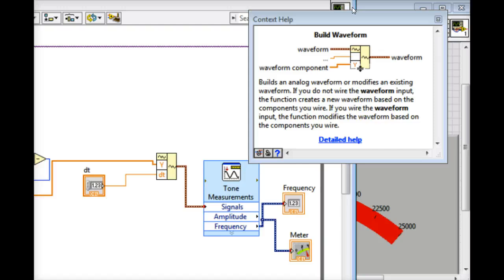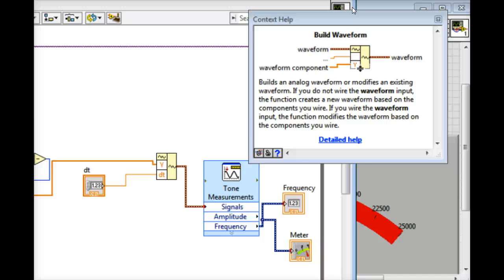Because what do you need in order to compute a frequency? You need a time, right? You need the amplitude, and you need to know how far apart each one of those amplitude points was in time, because you need to know basically how long one period is.